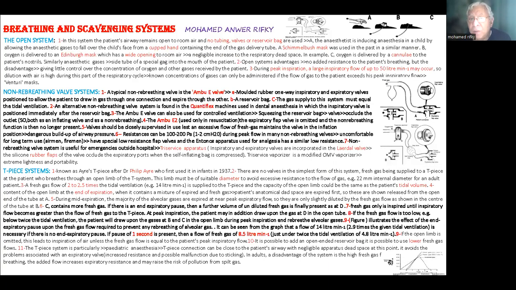This figure shows what is the optimum timing for us to minimize the minute volume. So if we have enough time at the end expiratory pause of 1 second, the required minute volume can be 8.5 liters per minute instead of 14 liters per minute if we don't have a pause.